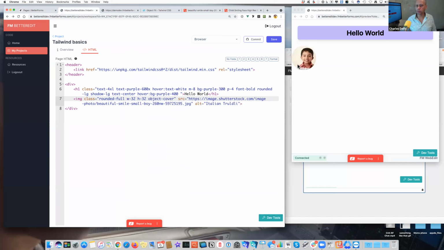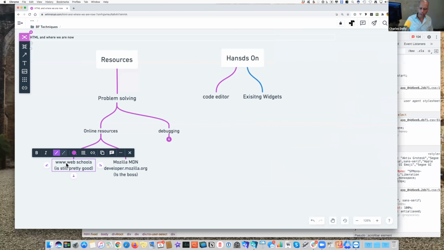And now the kid's almost normal, right? The image is not the greatest, but you can see how easy it was to do that kind of stuff. And that's kind of how you have to think about solving those kinds of problems. I always start with, and I still do at times, start off with here. I've been doing a ton of web stuff and I still cheat and go to here all the time rather than try to memorize stuff.